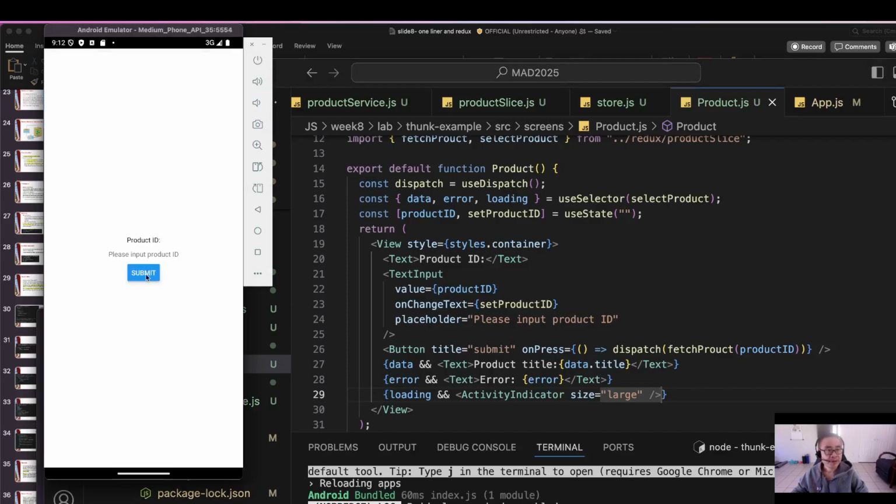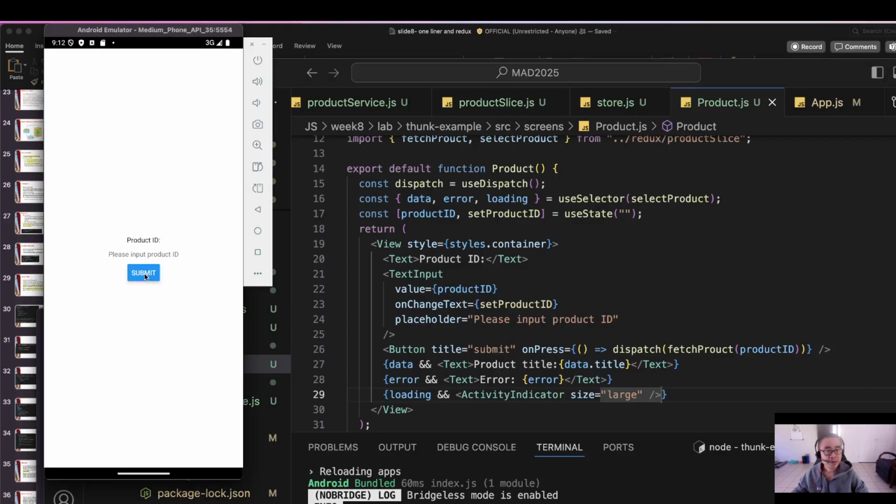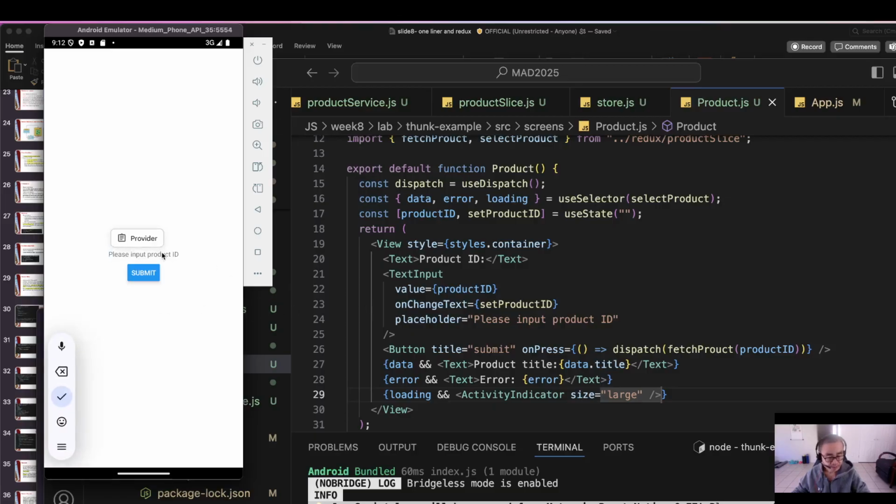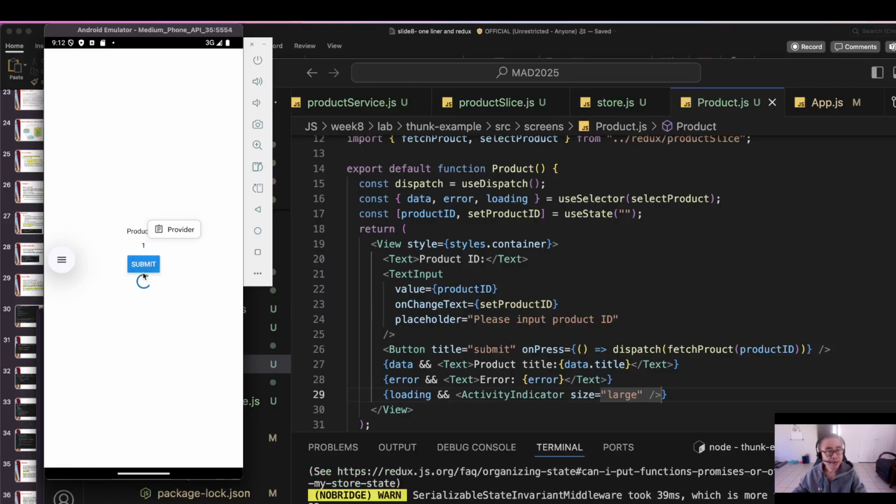It's already here. If we submit no product ID, right? But here we don't have anything here, so that means if we try to input something, right, product title, okay, there's some error, right?